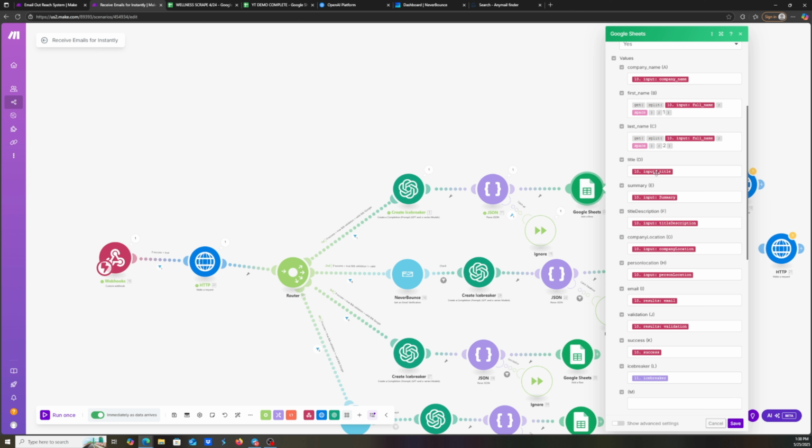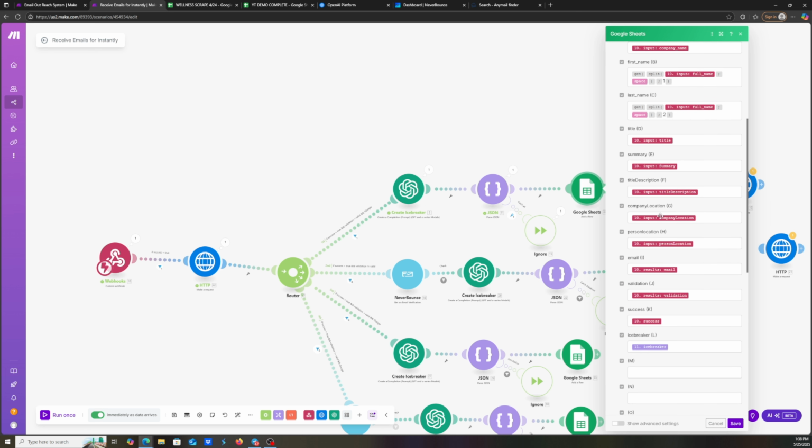So you're going to want to do input title, input summary, title description, company location, person location. Then this is the result email that we got, the results, which is validation, success, and then the icebreaker, which is coming from the result of this JSON. So this icebreaker right here, after it gets parsed through JSON, it'll just input it here.